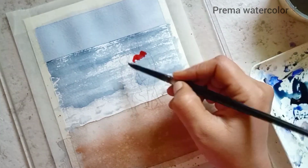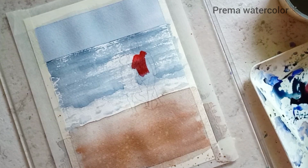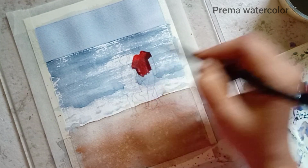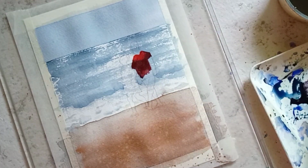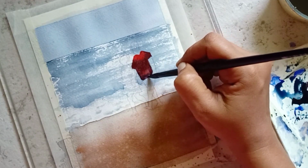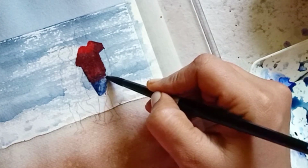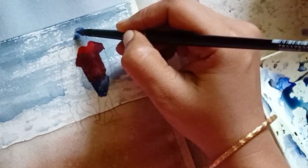For the male shirt, I used vermilion hue, which is mixed with little amount of indigo color. For the darkest part of the shirt, I mixed more indigo with vermilion hue. To paint his trousers, I used cobalt blue. For the dark part of the trouser, I used indigo color.